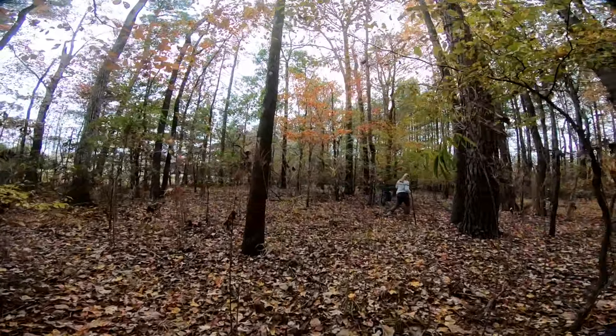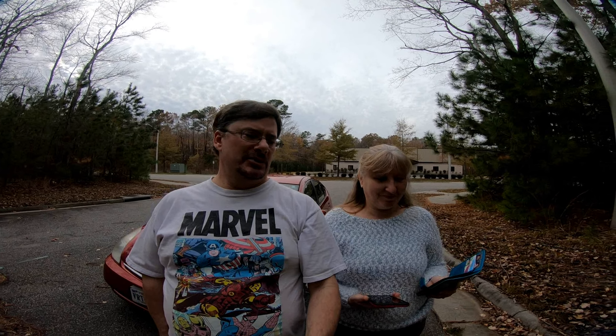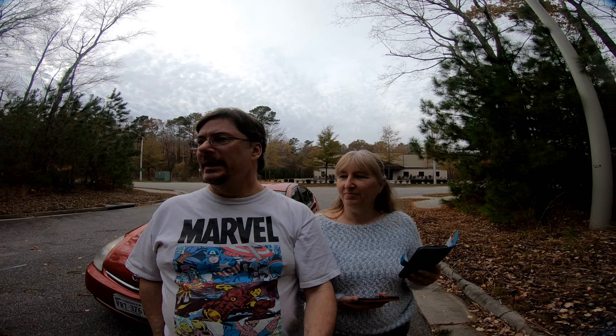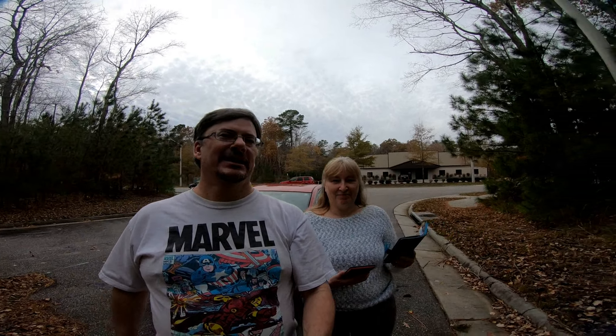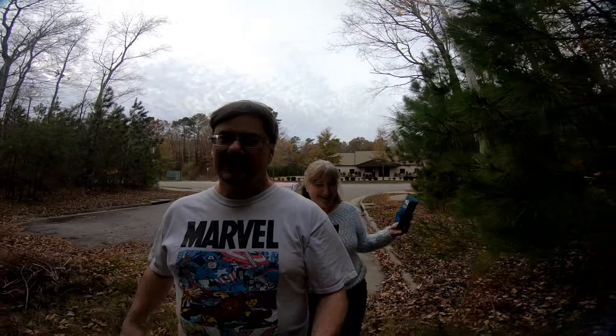There are more in the area so we're going to go grab them. We went right down the street and this one just got launched last week. It was late at night and I was too lazy - it was cold and rainy. Then I read the name: it's called 'What's in your geomobile' and I'm thinking not a lot since we're still fairly new. I read the logs and people said they got there but didn't have the right tools. So we're here to inspect it and then come back. He's showing 57 feet and I'm showing 2.9 miles - I should just put my phone down.